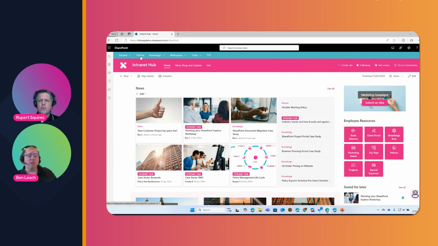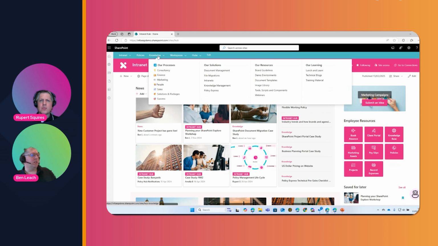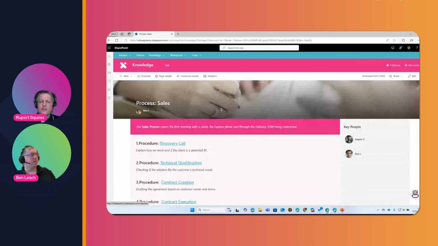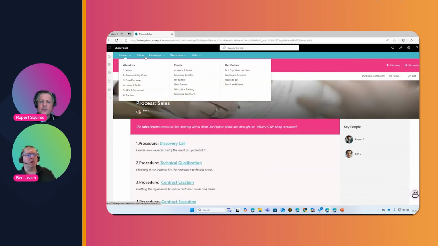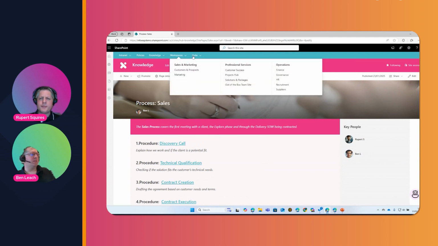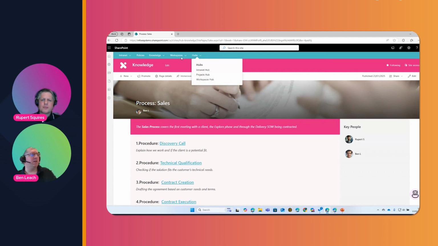We've got links to the policies. As we said, that's slightly more restricted in terms of who creates, and the same goes for things like knowledge. So in our case, we've got all of our brand guidelines, technical blogs, lunch and learns. All of our processes are published and defined here. If I wanted to find something under sales, for instance, I can see that content there. So really, as Rupert was highlighting on the deck, which we'll jump back to in a second, it's these first three bits we're focusing on, and things like the workspaces and the hubs are more on the collaboration and filing side, even if these are signposts to get to those spaces.